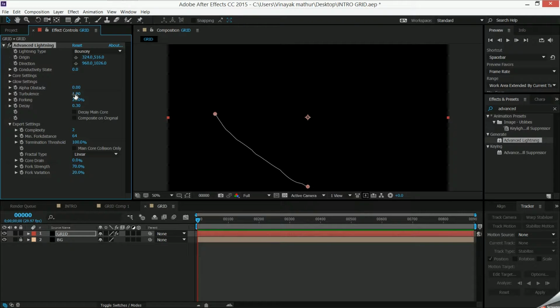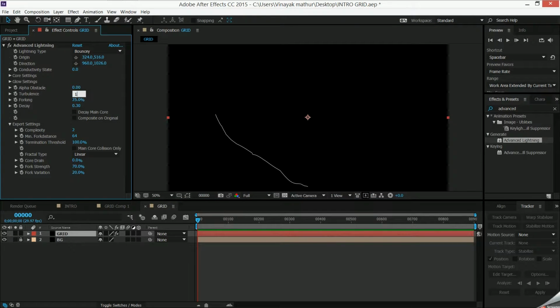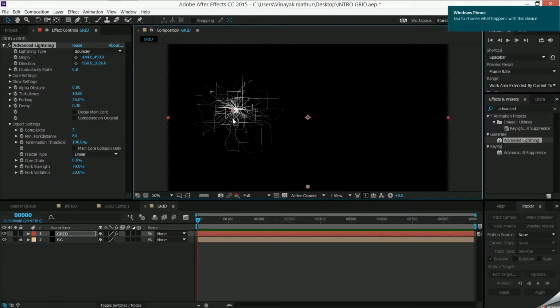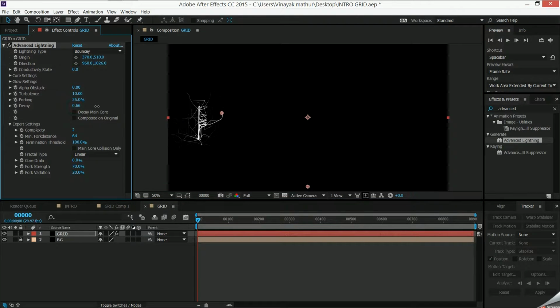Okay, and now I'll increase the turbulence to the maximum value, which is 10. So directly type in 10, that's it. So now if you move this, you can actually see what we are wanting, starting to look like a similar grid or circuit.